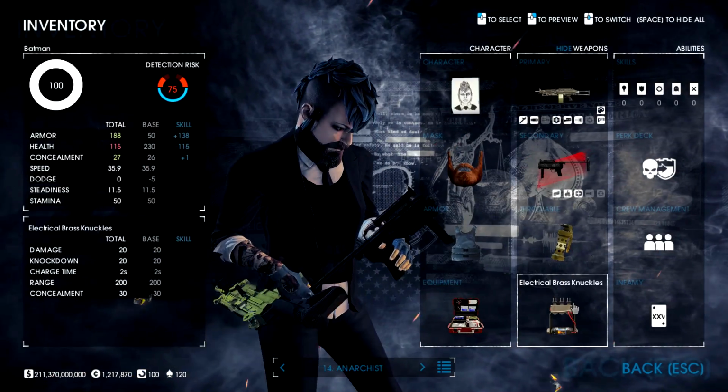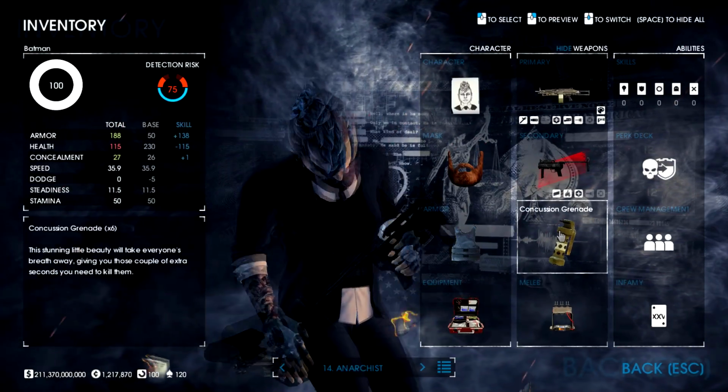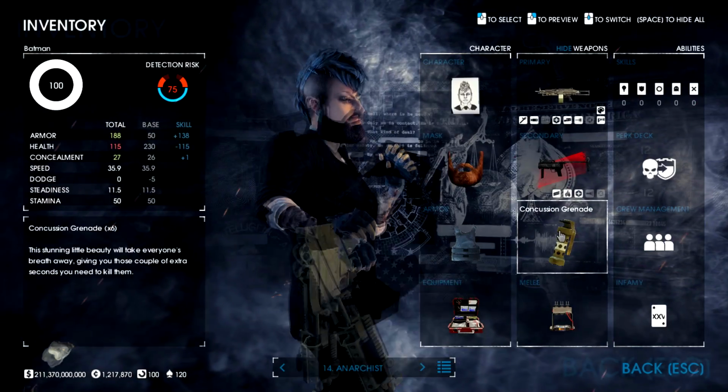Melee is of course up to you. I just like the knuckles, as you can freeze oncoming cloakers as they charge you. Doctor bag as a deployable as usual, and concussions for throwable. Definitely my favorite, particularly for doing objectives in the game.